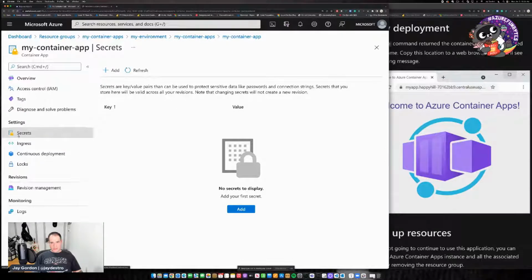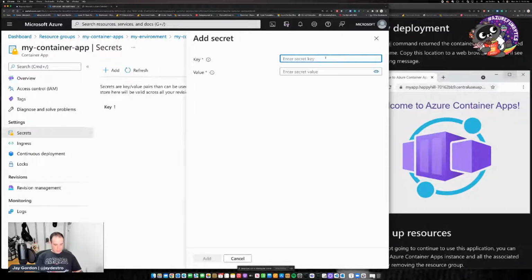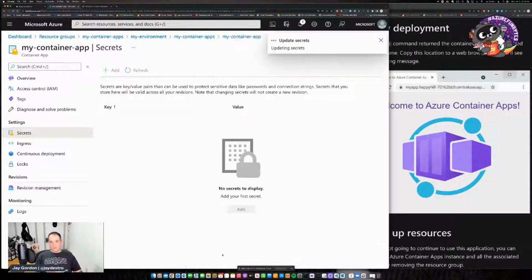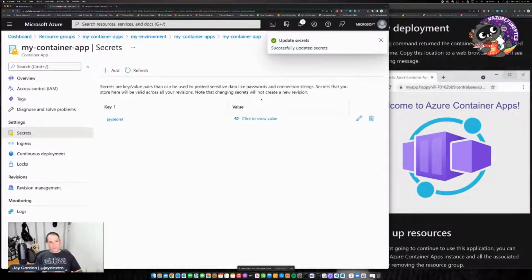So go ahead and click add. We can enter a secret key. We'll call it JSecret. We'll give it a value, just like any other JSON doc. We'll just call the value ABC123. We'll add that. And so now if our application needs to access that, we can have a secret that'll allow you to store and grab. You can get information on how to grab secrets in the documentation.